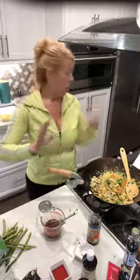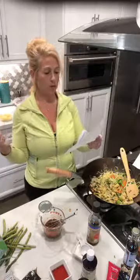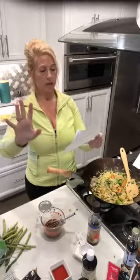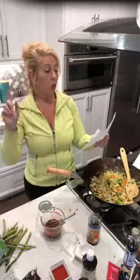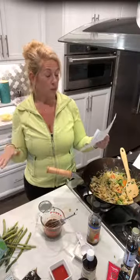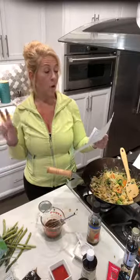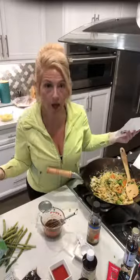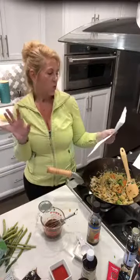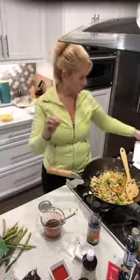If you're doing keto, apple cider vinegar is totally the way to go. If you're not doing keto, I would do rice wine vinegar, or I'm trying to think of the word of it. Sherry, yes, sherry. So if you're doing a regular stir fry, you're going to do 2 cloves of garlic, 1 teaspoon of ginger, 1 teaspoon of sesame oil, 2 tablespoons of rice wine vinegar, 1/4 cup of soy, 1/4 cup of broth. If you like sriracha, add sriracha. 1 teaspoon or more, 2 tablespoons of sugar, and 1 tablespoon of cornstarch.